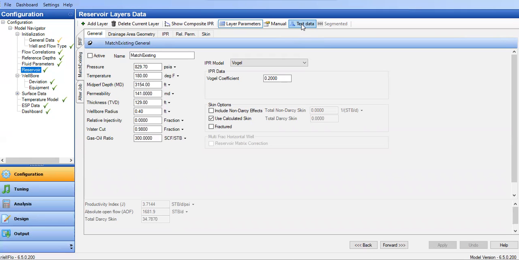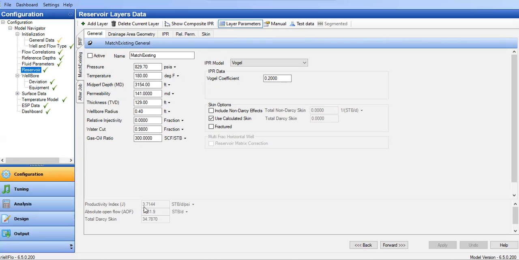Okay, so first I want to match that productivity index using my analytical model. So I create this match existing section. It will be a model reservoir. I input all the reservoir properties, and I expect that I will get a productivity index of 3.2.